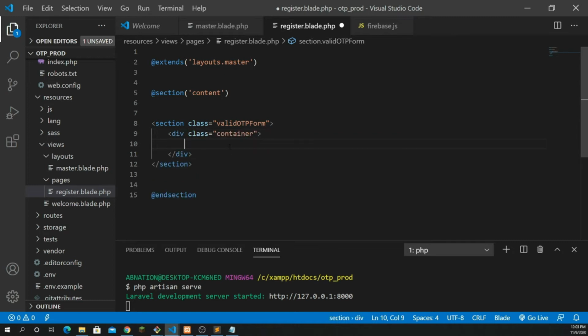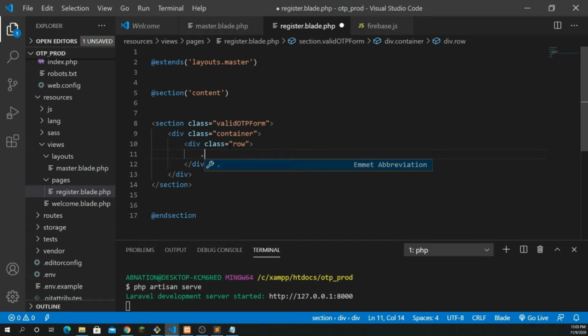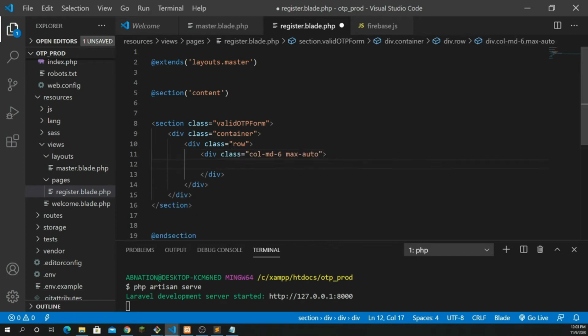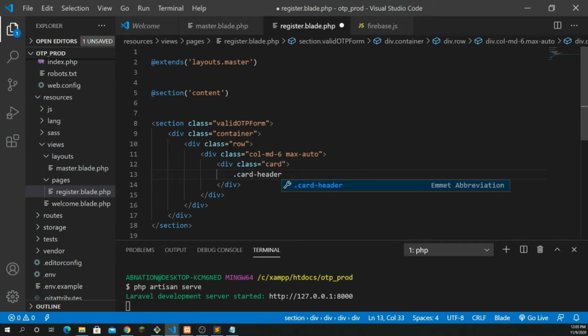Inside here I'm going to create a container. Inside the container I'm going to create a row, and let's give it the column of md-6 and give it the max horizontal and max-order. All right, let's create a card here, and inside the card I'm going to create a card-header and bring the bg-dark for the dark background, and the text should be white.